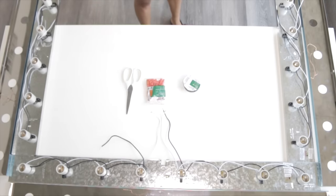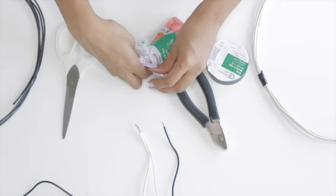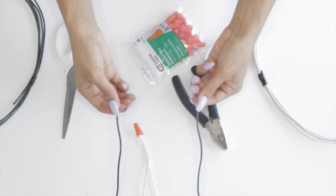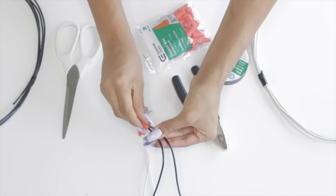This is honestly the most simple DIY ever. You're just going to take the white with the white, twist those wires together, use your wire connector so that it's not exposed, and screw that over the wires. Then repeat the process — take the black with the black, take the exposed wire, twist it together, and seal it with a wire connector.